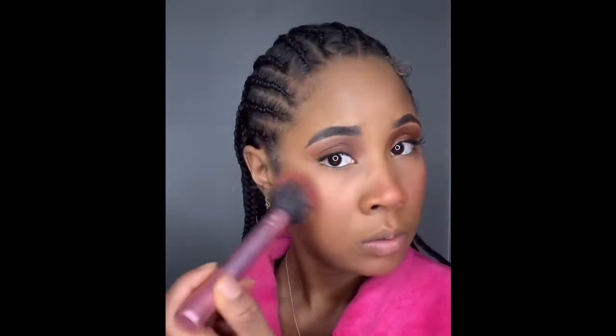Now I'm taking this brush, dusting it off a little bit, and I'm gonna take this pink blush and put it on my cheeks and nose. I don't really contour because every time I do it I look kind of muggy, so I just stick with what I know. After I do that, I'm gonna take my blender and just blend my whole face again to make sure everything is lining up correctly.